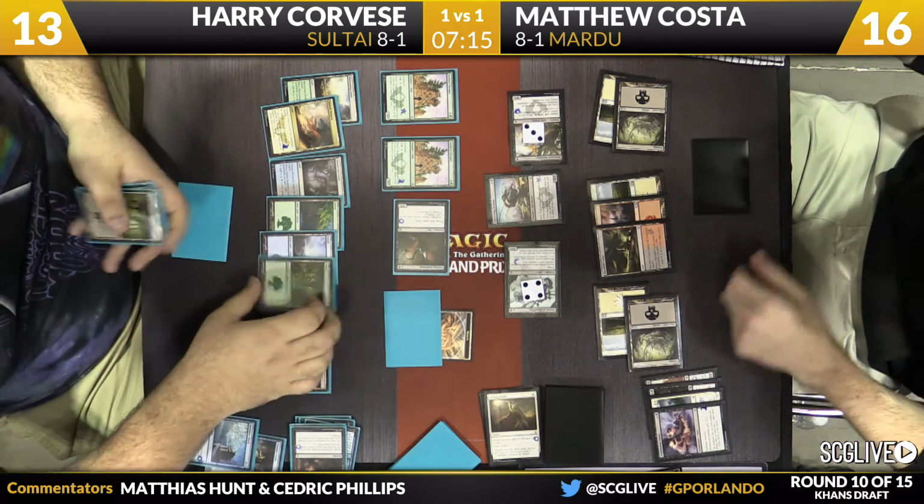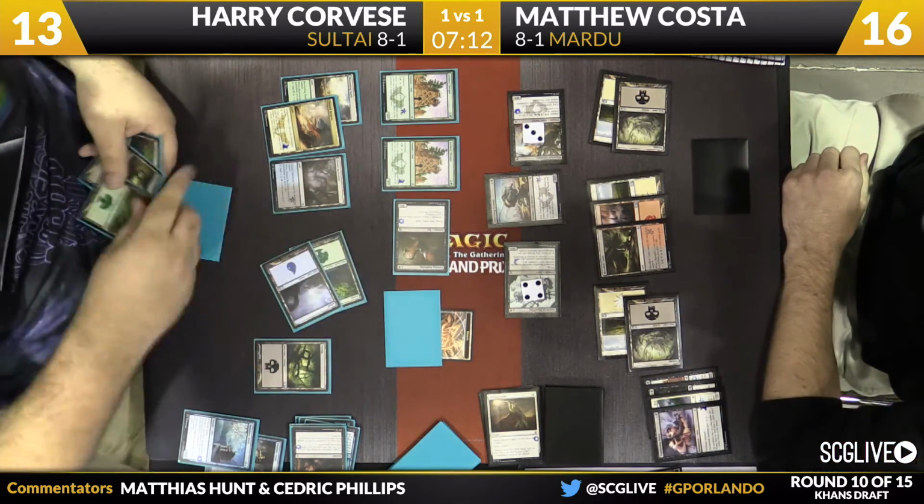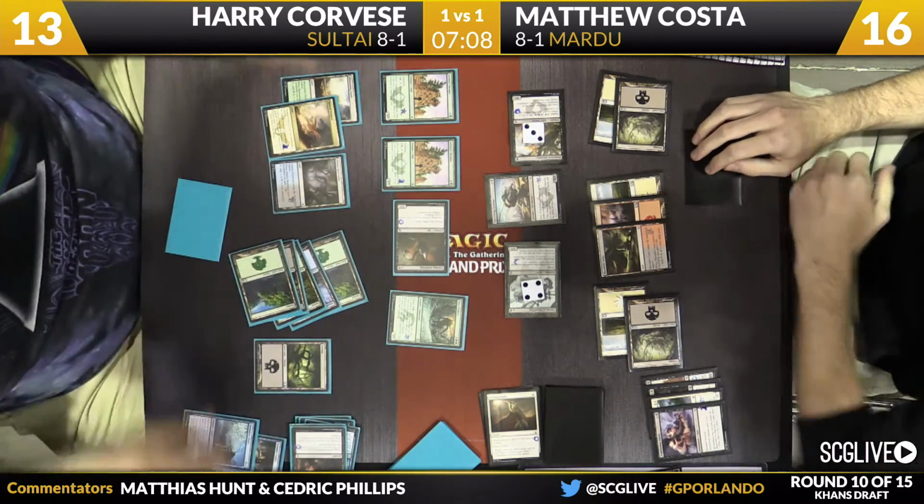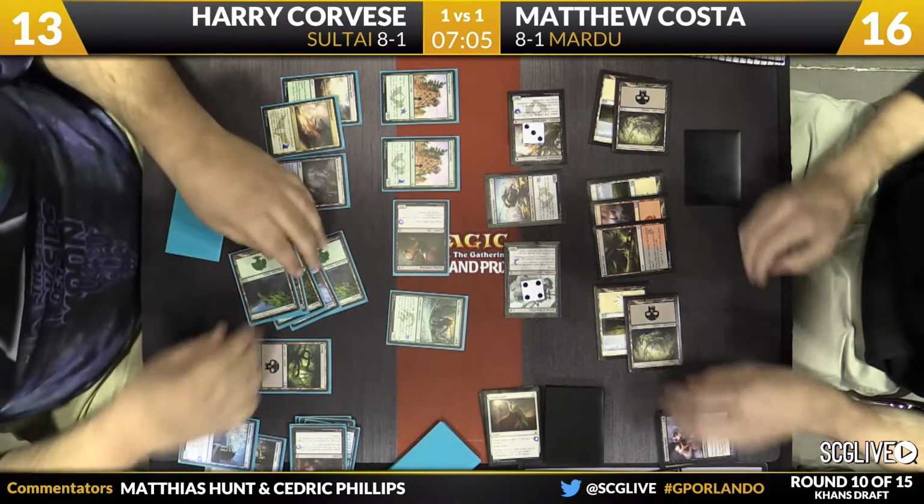Costa says no blocks, I believe, and he shrugs his shoulders and says, all right, what is this going to be? Corvese, 4 and 5 mana. It is a Pine Walker. All right, so 5 damage plus 1 to the air is going to be 6.